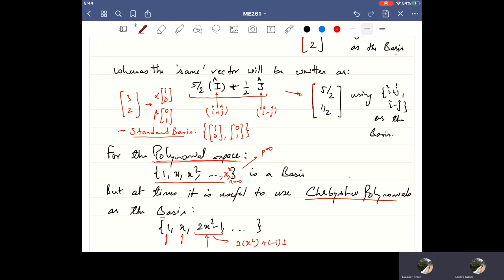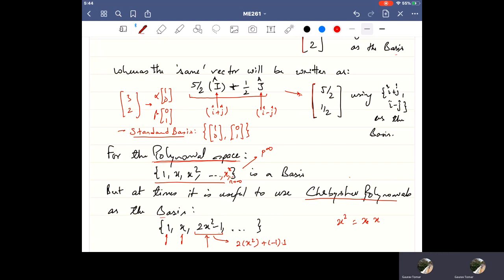Of course, the coefficients cannot be things like x, so you cannot see x squared as x dot x. That's something you will have to stop seeing. If you're seeing the polynomial space as a vector space, then you should not see this as x dot x. So this is x squared. It is evaluated as x into x, but it is x squared as a separate vector. That's how you'll see it.